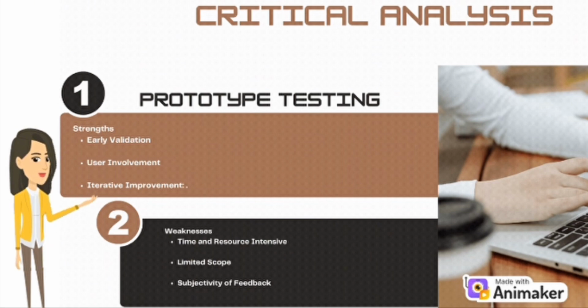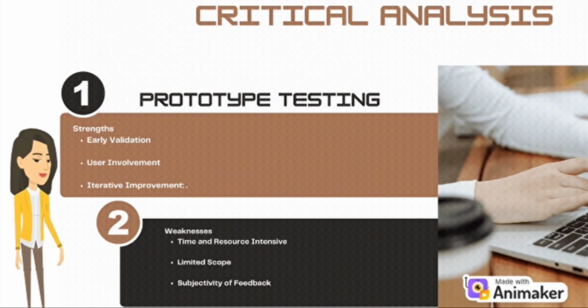This is because prototyping analysis has a strength in early validation. In the exam portal design project, prototype testing allowed the team to validate design ideas early on. For example, by creating iterative prototypes of the exam paper creation flow, the team could identify potential usability issues such as navigation challenges or unclear instructions before investing significant resources in full development.